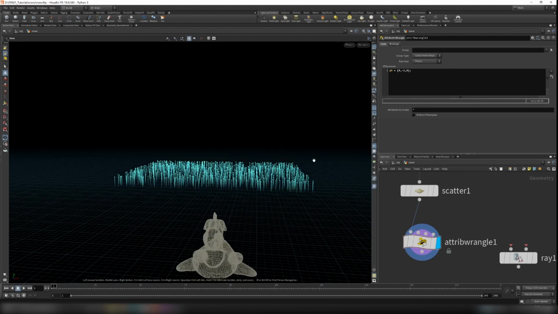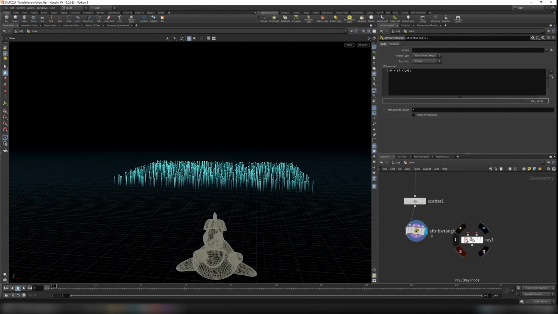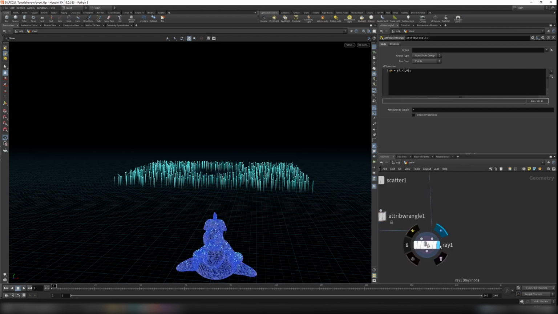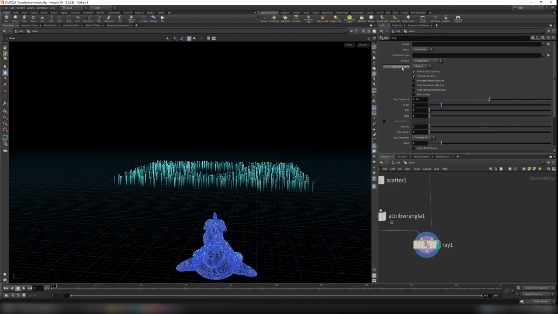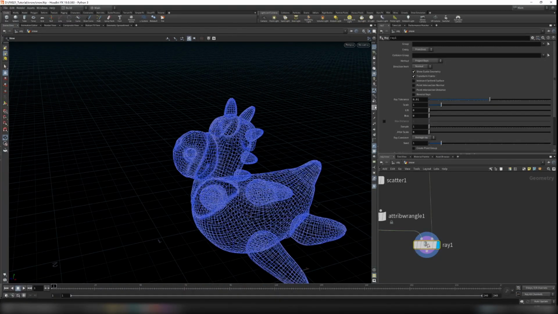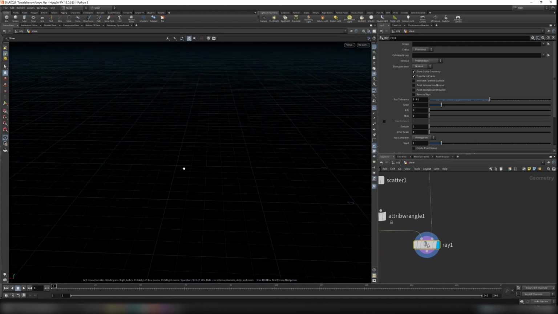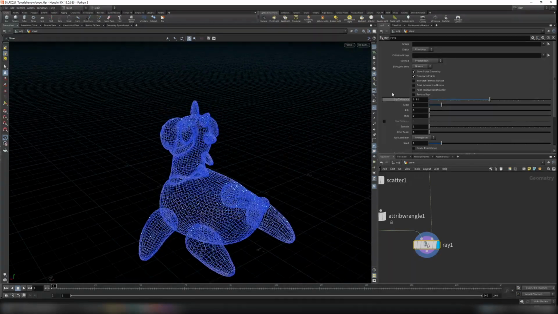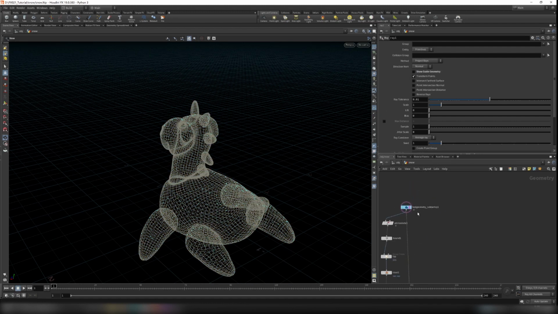It's facing downward because it's -1, and we can ray the points to our rubber toy here, and it's gonna be using our normal direction. Turn off the point here, and you can see there are some points on the surface here. We can unshow the guide geometry here.